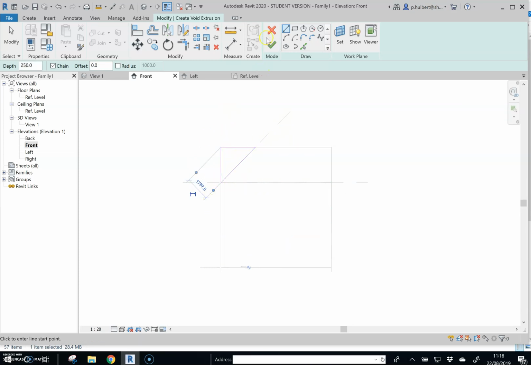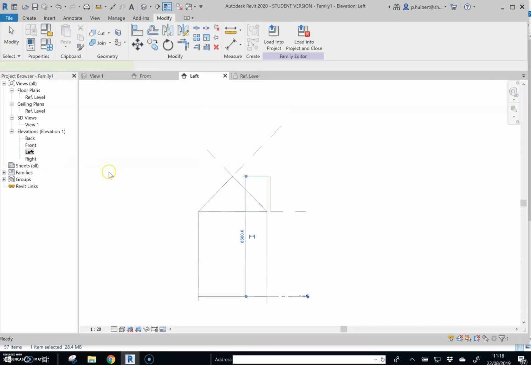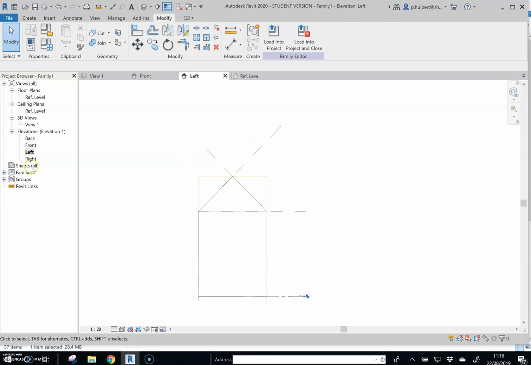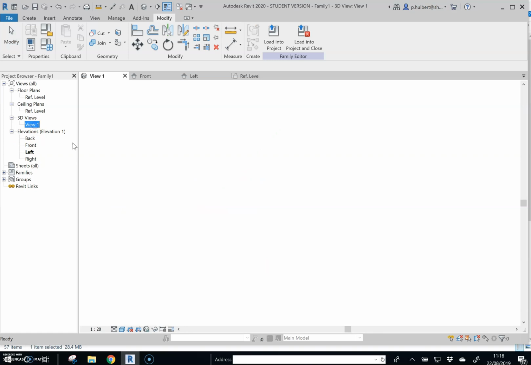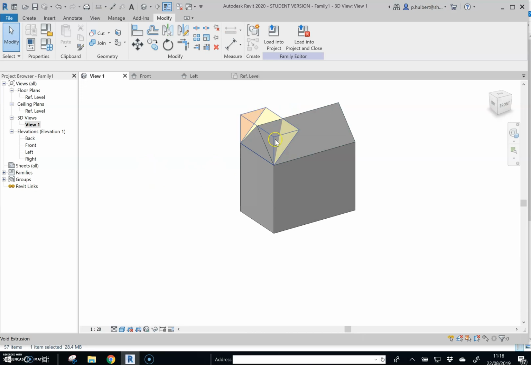So I've done that triangle cutting through the roof that I've drawn, press tick, then go to the left hand side. So this void extrusion now is highlighted, it's there, so I want to put it across here and tidy that up to there because it will cut anything in its path. So we're saying we want nothing in that area. And then if you go into 3D view, you can see this is now yellow rather than blue because it's an extrusion. And you can see this is saying this is the area you want to have a void in.